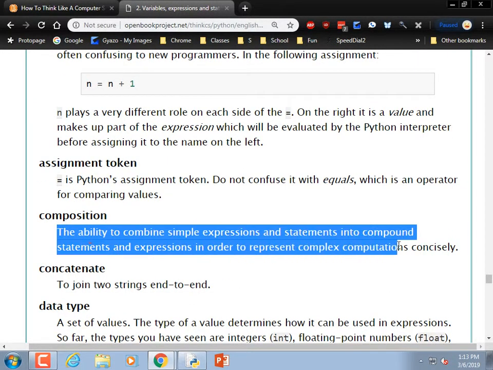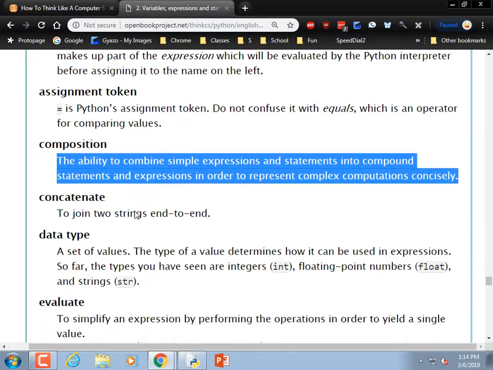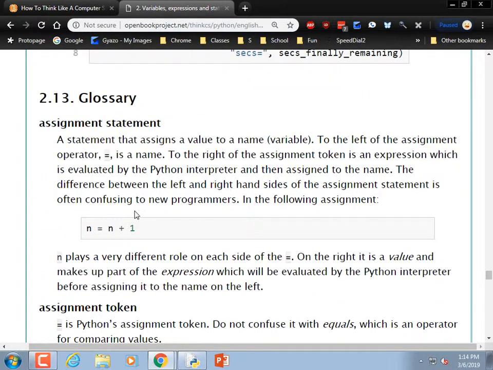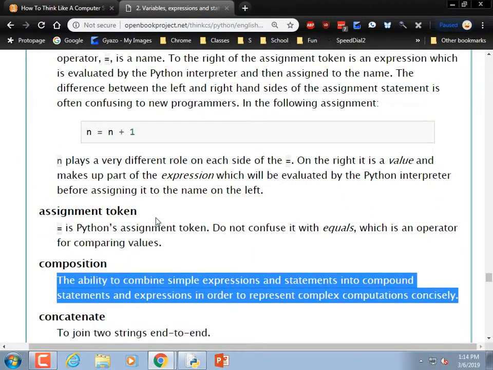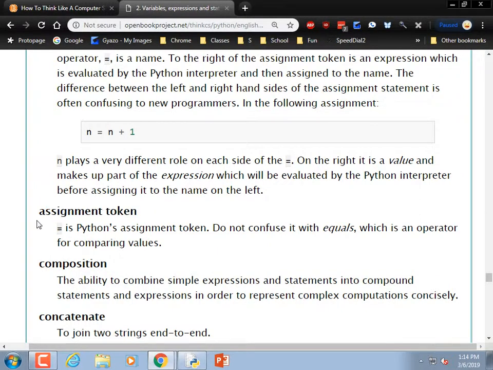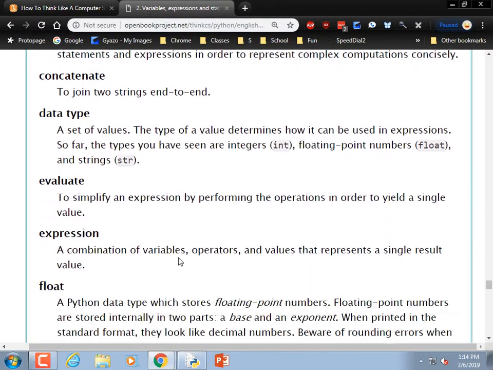Composition, the ability to combine expressions and statements into longer ones. Here they're calling it an assignment token rather than an assignment operator. The textbook, I believe, calls it an operator. Every other language does. Every other page does. I'm not going to call it an assignment token.